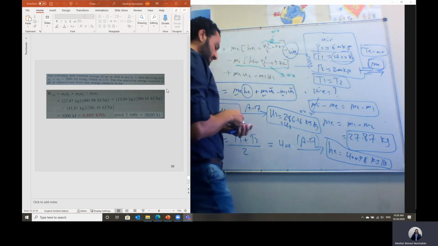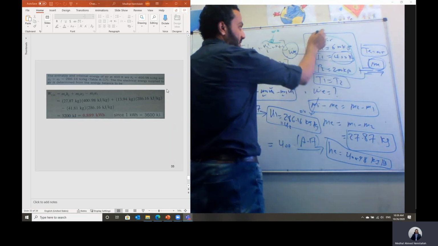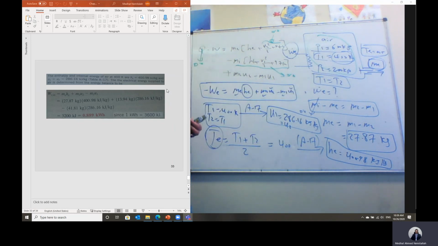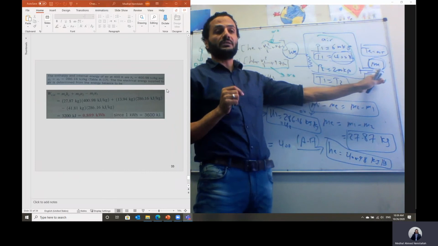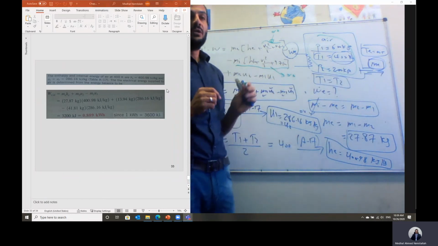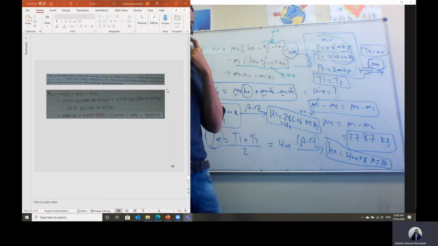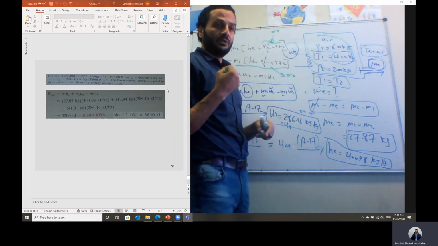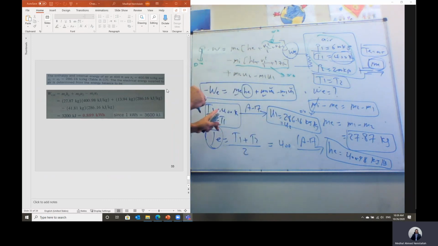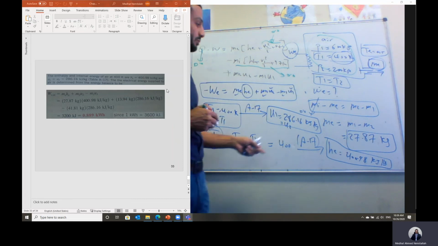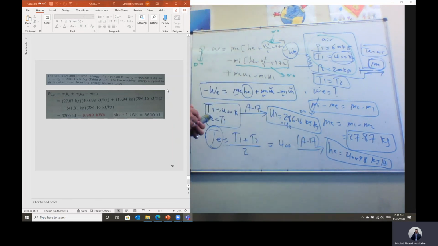But let's say the working fluid here is steam. If it is steam, I need two properties, not only one property. So in this case, the condition at the exit section will be given for you. In case of steam or refrigerant, to use the table, two properties will be given for you. But in case of gases, we can just consider this assumption: the average temperature at the outlet will equal the average of the initial and final temperature. Then we can go to the table to calculate h_exit.